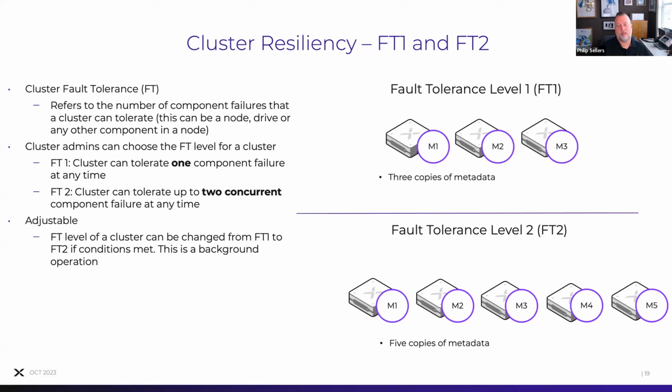And so because of that, you're able to tolerate those in terms of cluster level. So if you need enhanced, you need more individual nodes to get to that enhanced fault tolerance level. So in a 3-node cluster, we can do fault tolerance of 1. There'll be 3 copies of the metadata across the cluster nodes. In a fault tolerance level of 2, we're going to need at least 5 nodes in the cluster so that we can have 5 copies of the metadata.